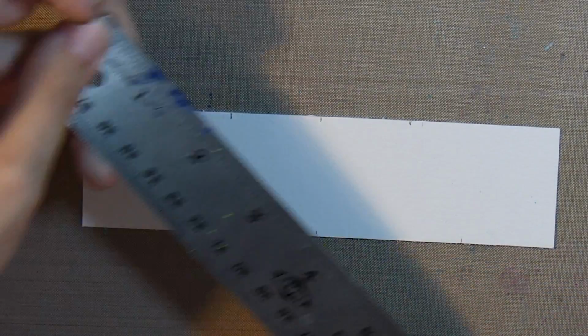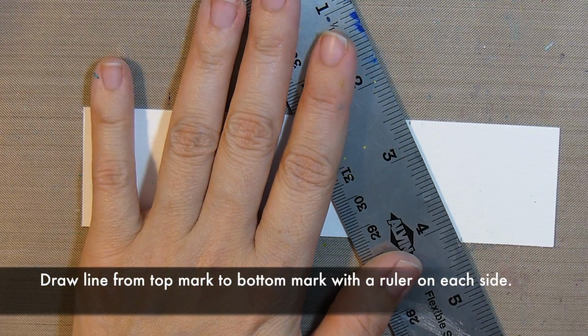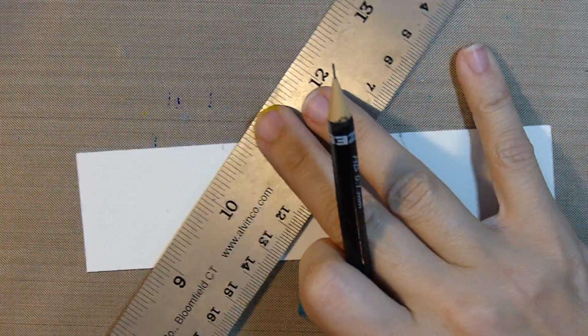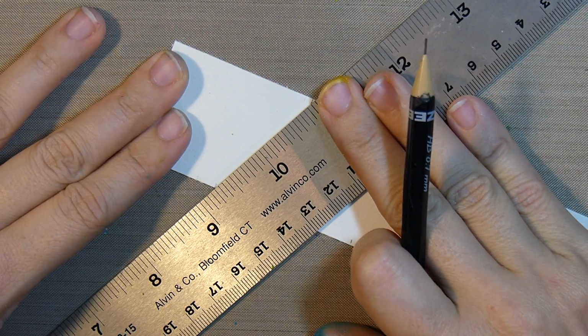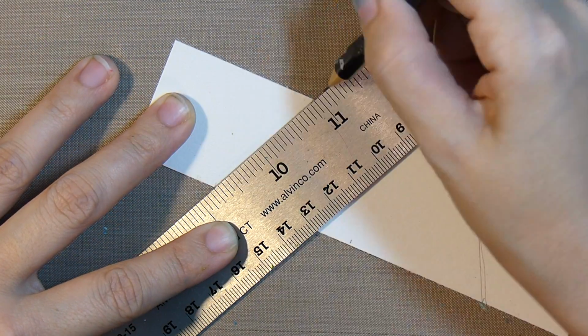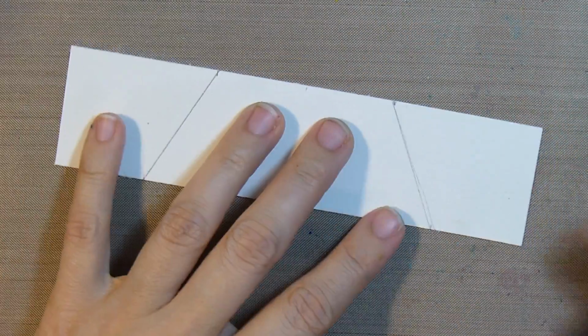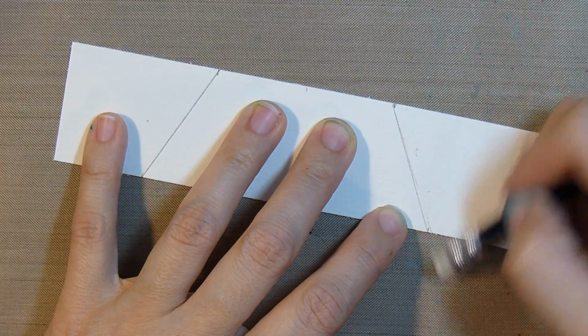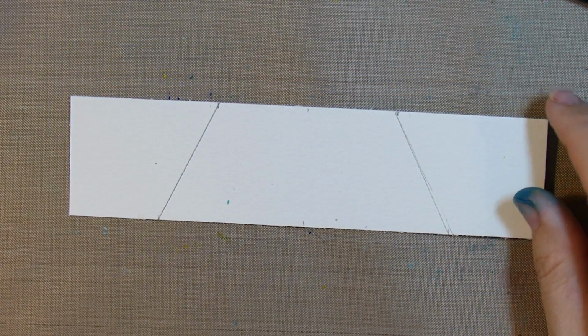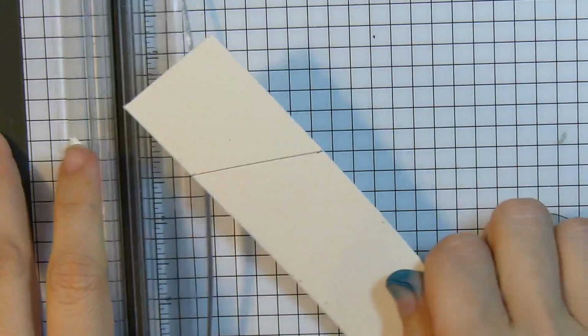Next I will draw a line from the top mark on the right side to the bottom mark on the right side, and then I'll do the same thing on the left side, drawing a line from the top to the bottom mark. And this is just going to be a guide so that I can take it over to my paper trimmer, or you can use a scoring board and score those lines for the folds of the collar.